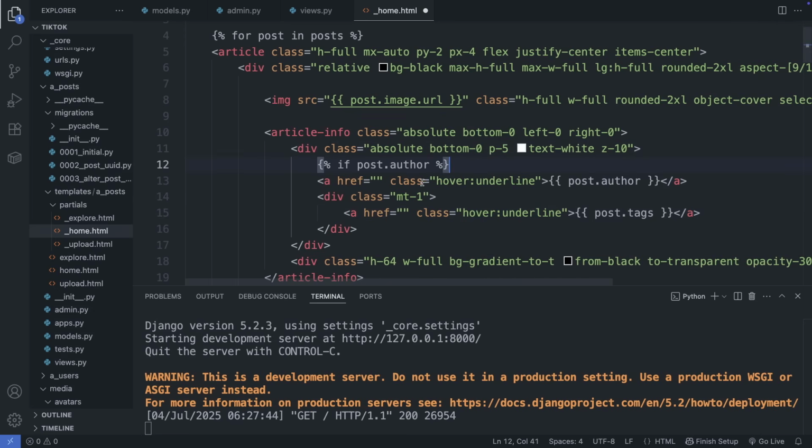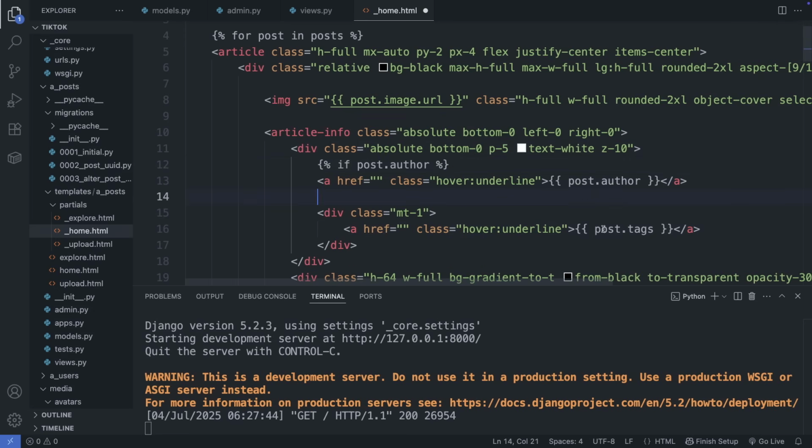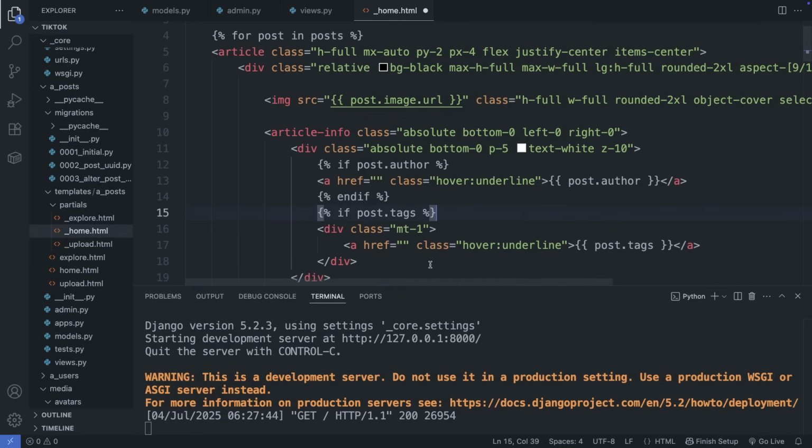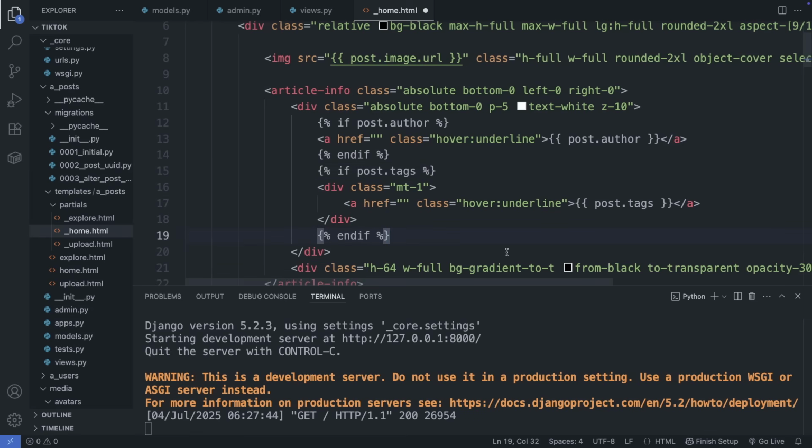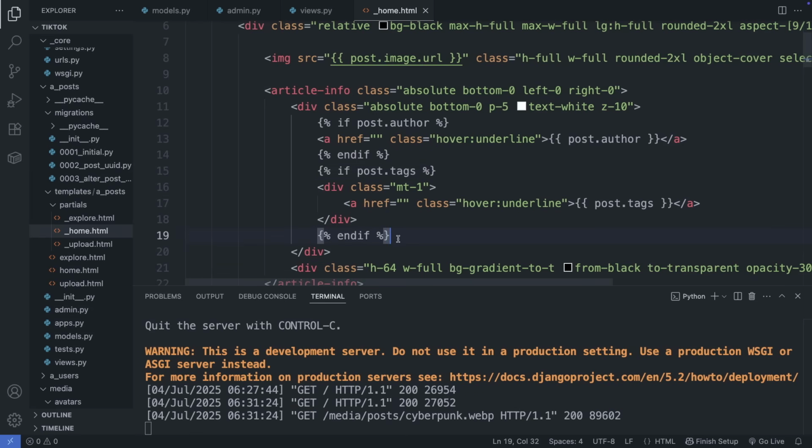So if the post has an author, we display the author's username and close it with endif. And the same we can do with the tags. So if this post has tags, I show the tags and close it with endif.